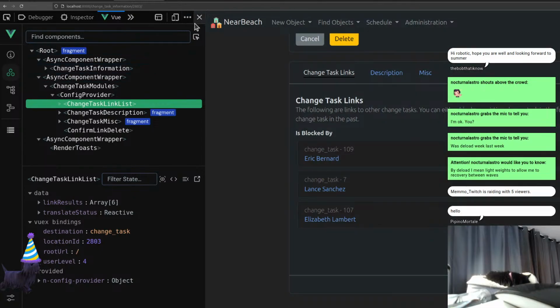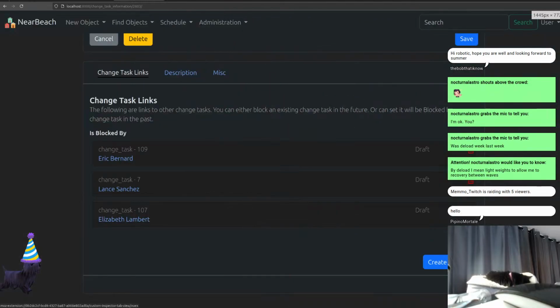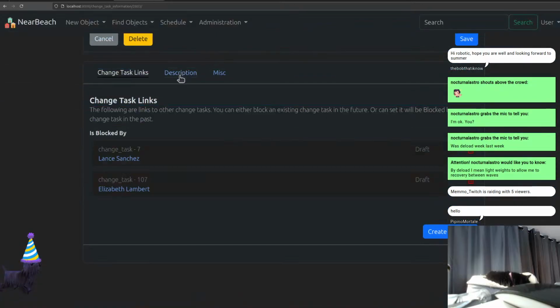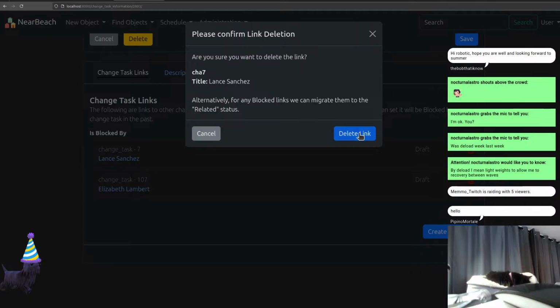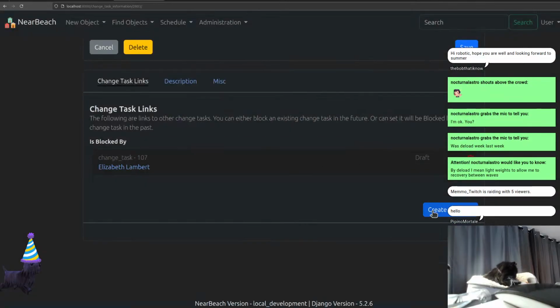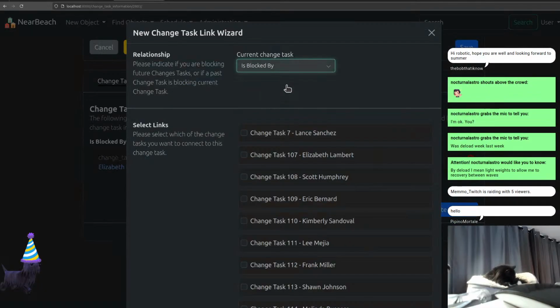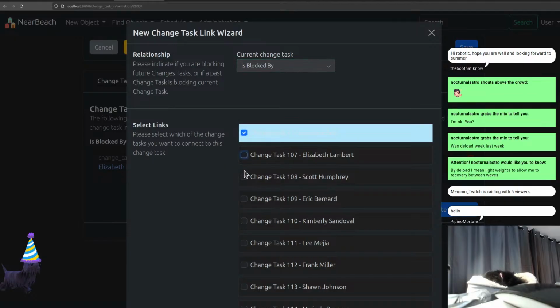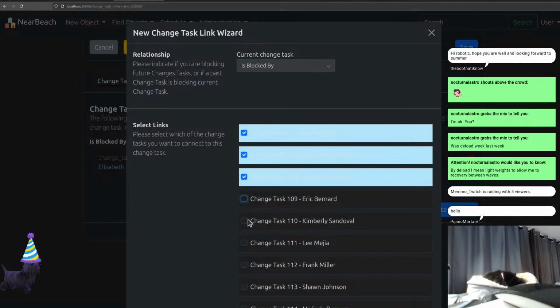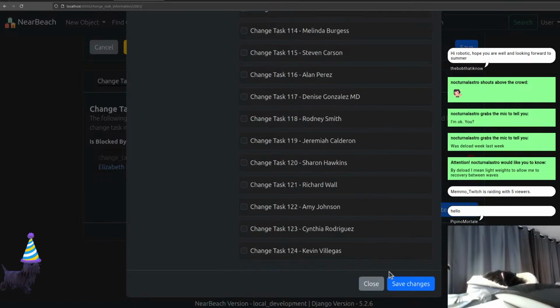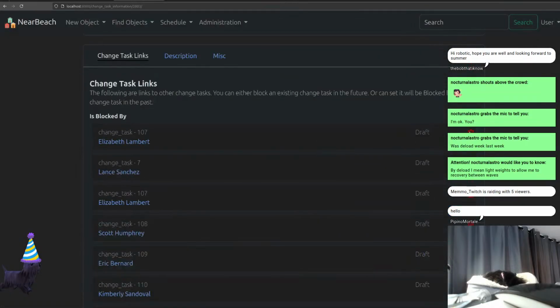All right, so I'm going to move this off to the right. We're going to hit refresh. We're going to delete this one, and boom. And then if we create a new link, boom, boom.